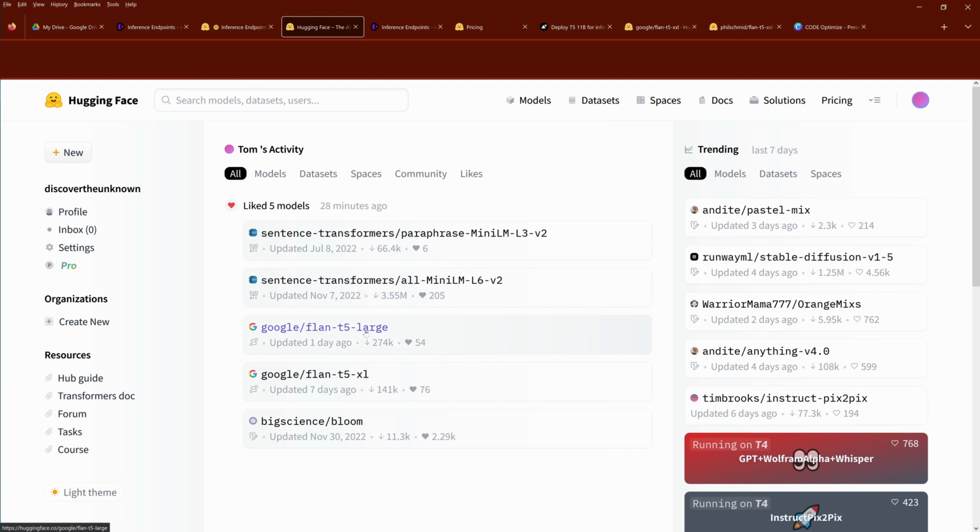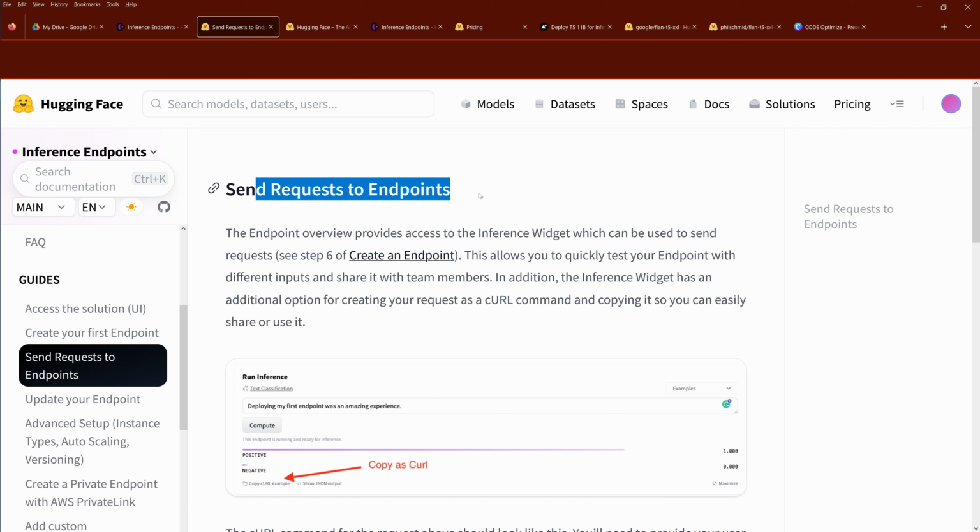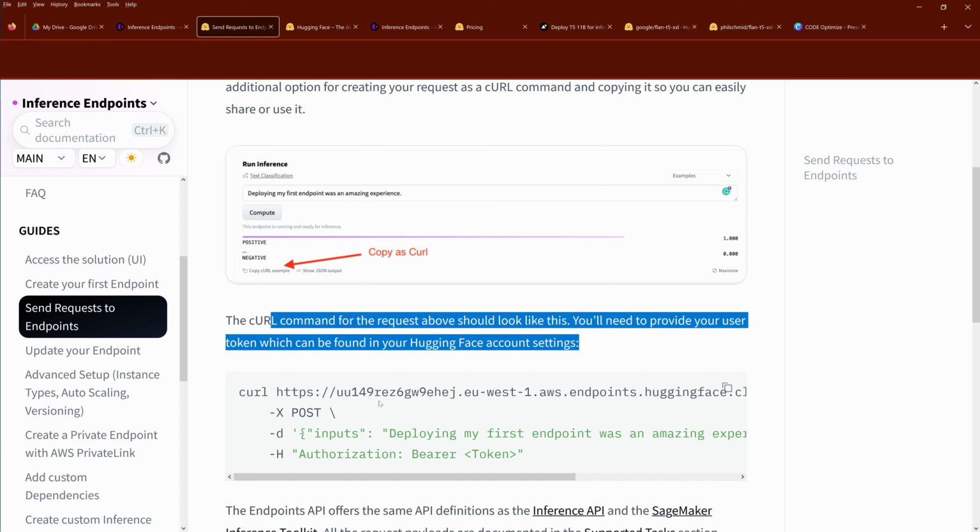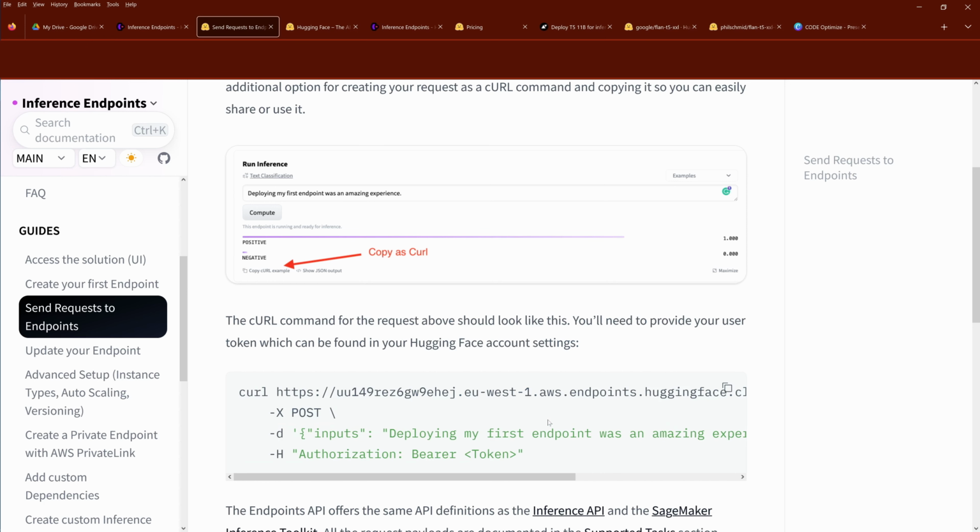So you wait for the endpoint to build, like we know from AWS and whatever, 1 to 5 minutes. Yes, okay, yes. And we test your endpoint in the overview with the inference widget. And we have to get an address. Where's our address? Ah, here. Send requests to endpoint. So now to be able to send something to this endpoint that is up and running in our cloud, we need some address. Here, copy as URL. Beautiful. Request. Yes. Ah, here we have input and your authorization.